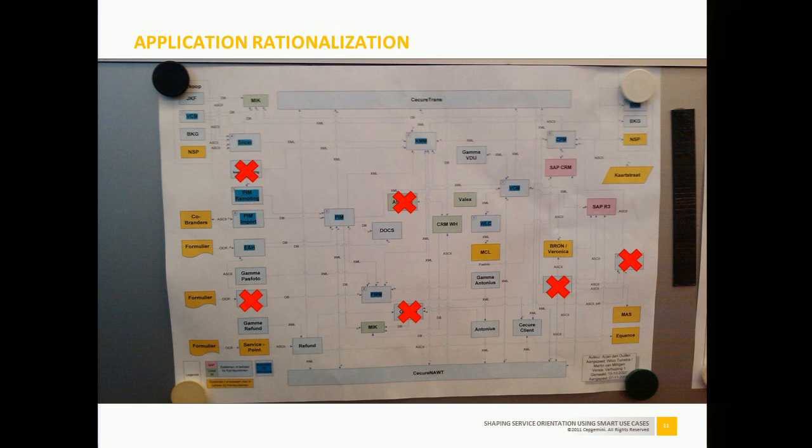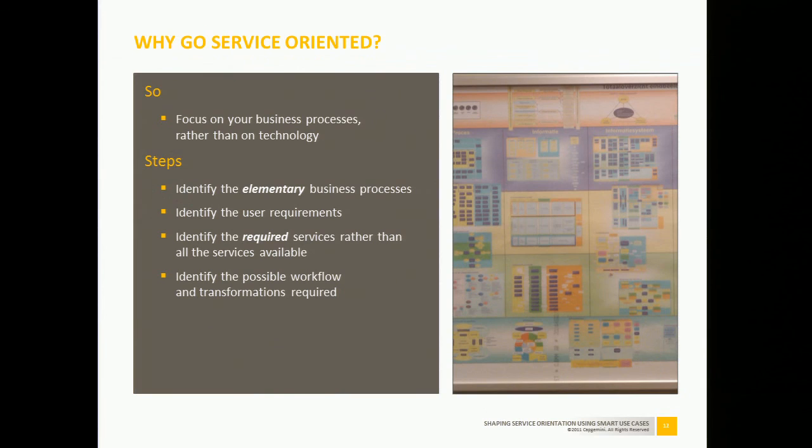But the only way to do this is that the services delivered by one of these systems, you still need to have them in the landscape for your existing business processes. So we have to move them from one system to another. You have to identify them and find out in what other system they can be placed. In this case, a lot of the services in the landscape will be moved to SAP CRM. But if you move them, the lines also change. So you will need something in between to make sure that people calling these services still end up at the right endpoint. In most cases, that will be handled by what is called an enterprise service bus. So that's the idea behind service-oriented architecture projects.